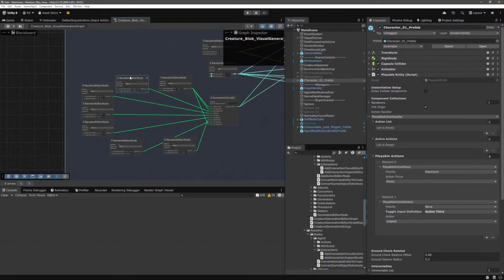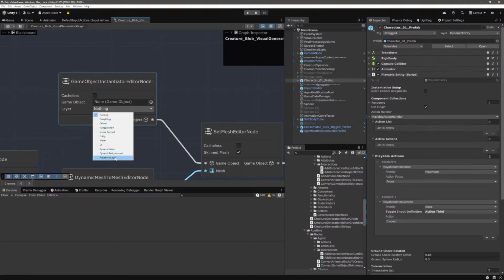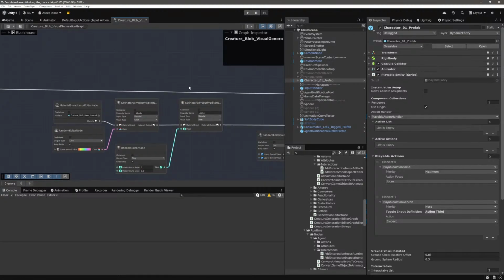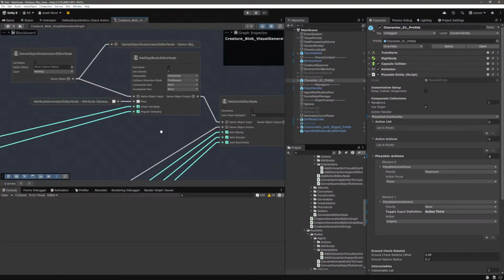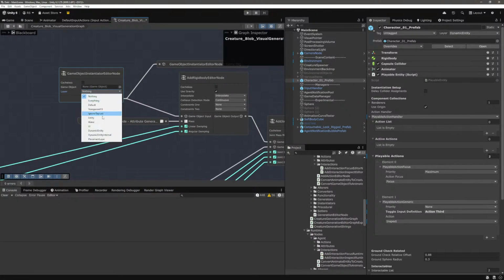Nothing. Or do I? Dynamic entity. Alt is probably better, but I think we're gonna go dynamic entity internal.